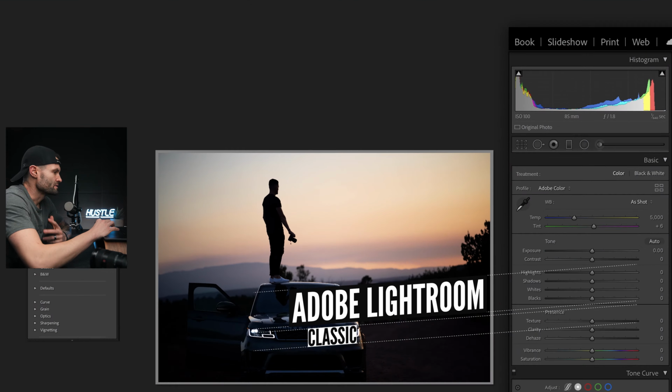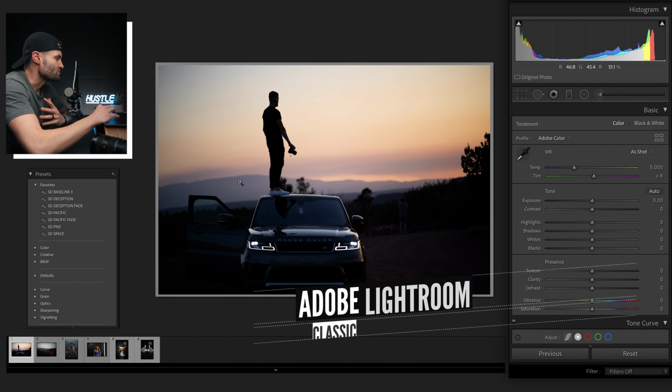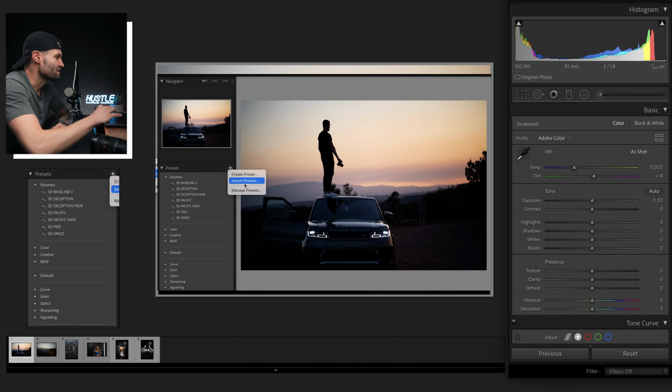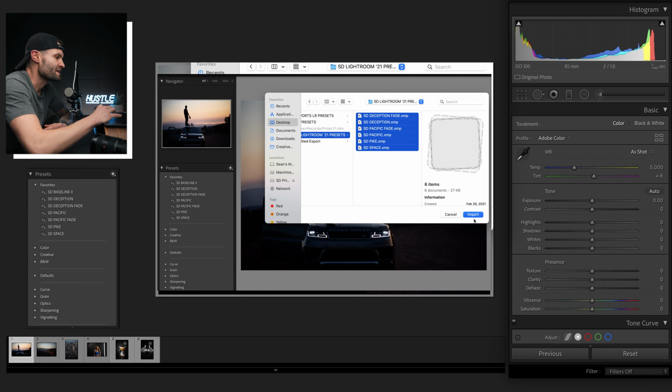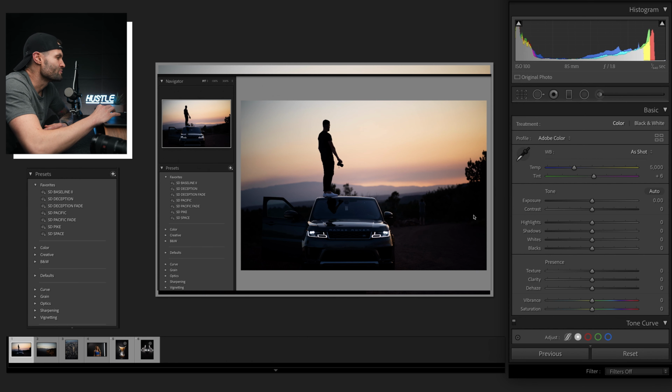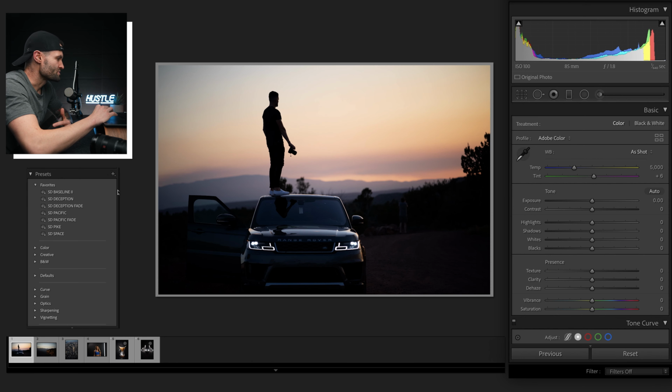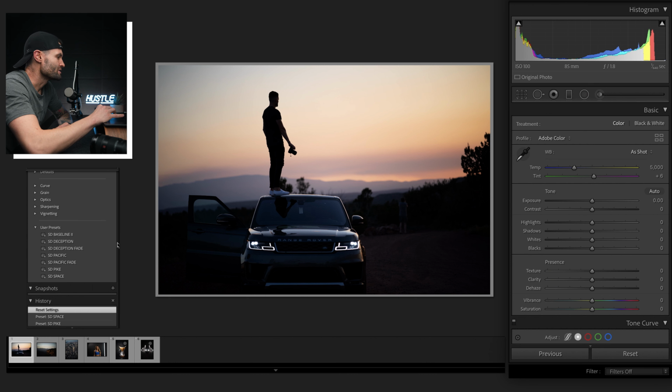But Lightroom. All right, first things first, once you get into Lightroom and you wanna install these presets, you're gonna click on this plus sign, go to import presets. You're gonna find the folder wherever you have it saved. Probably from your downloads, maybe you dragged it onto your desktop like I have. Here's the folder here. You're just gonna grab every single one of the presets that are within the folder, click on import, and that's gonna bring them in. Now, once they're imported, they are probably gonna land down here under user presets, and you can just right click those and click on add to favorites, and that's how you can categorize them and have them up top here.